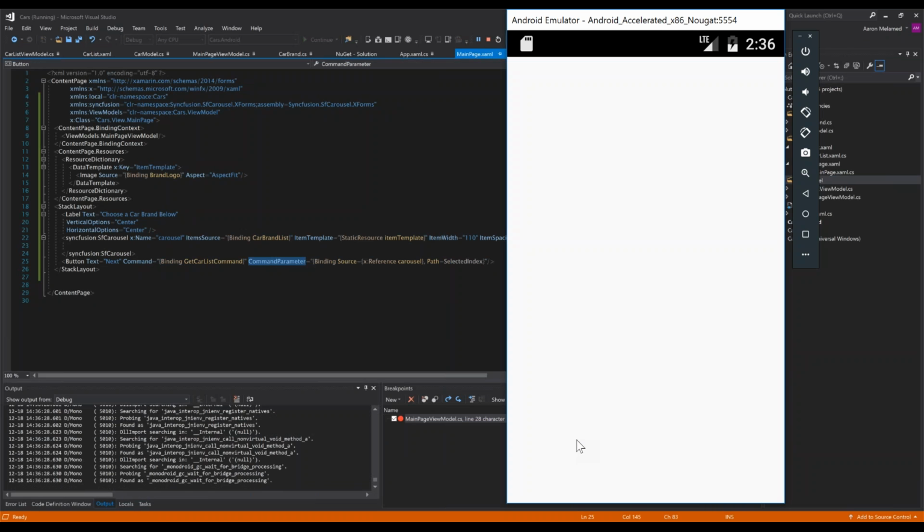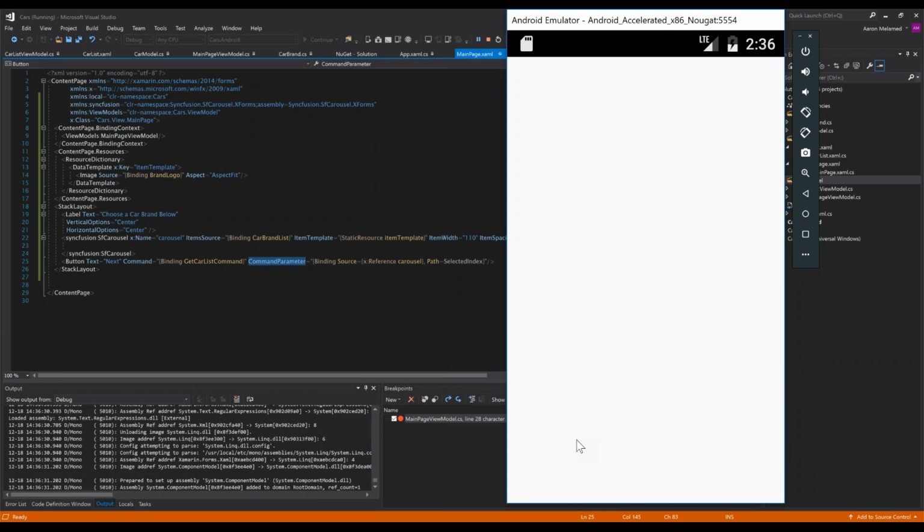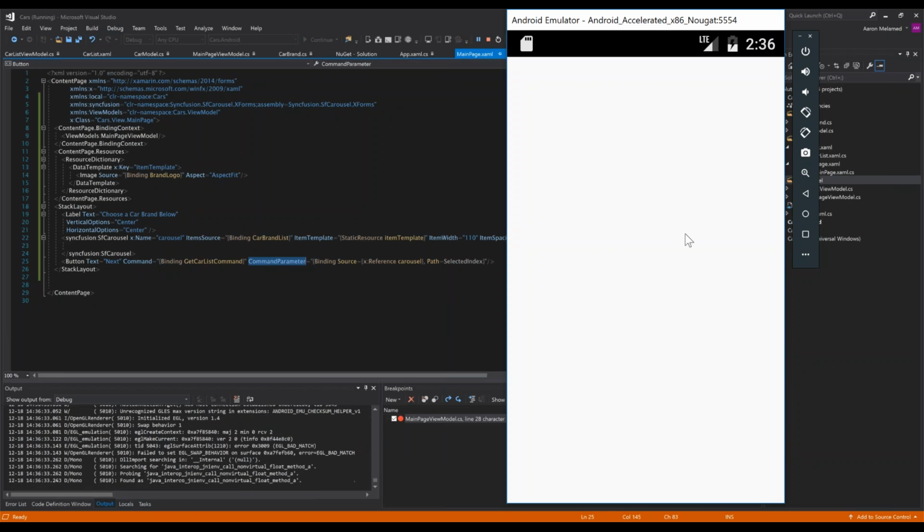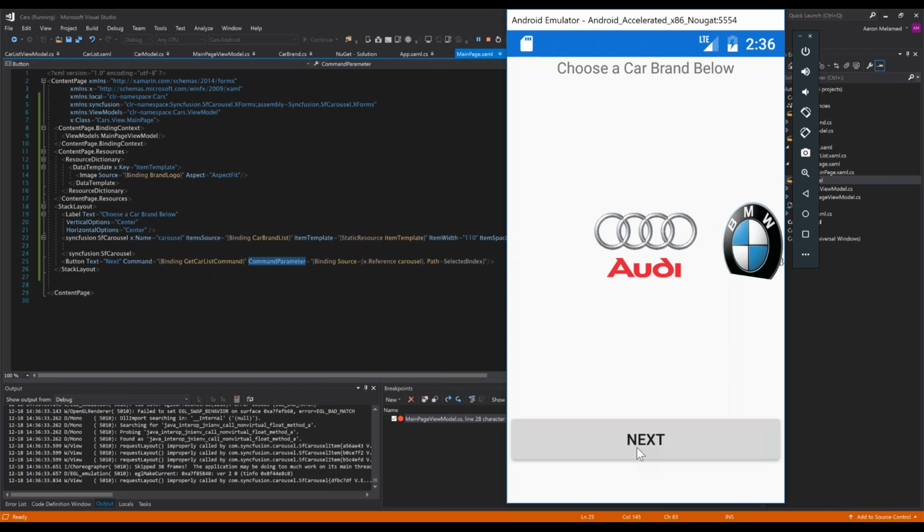Okay, and I already know this is broken because I forgot to set my main page as a navigation page. So when I click next, it's not going to do anything. So yeah.